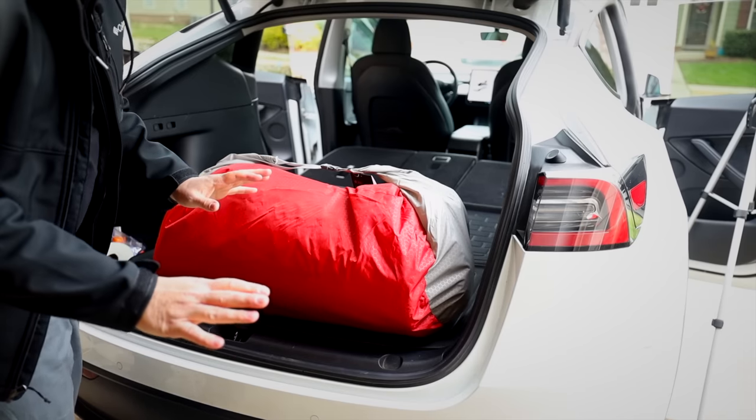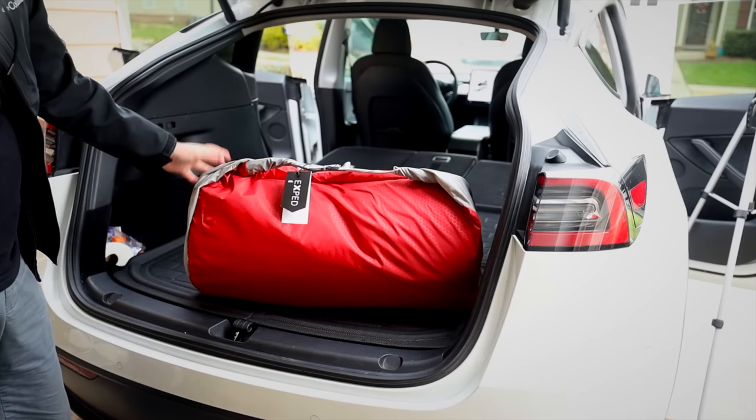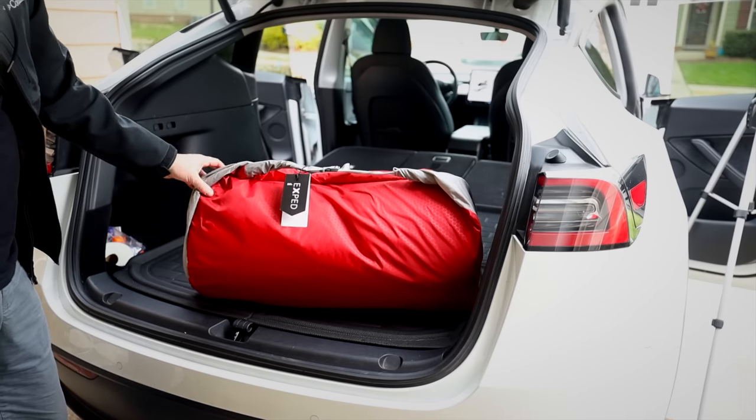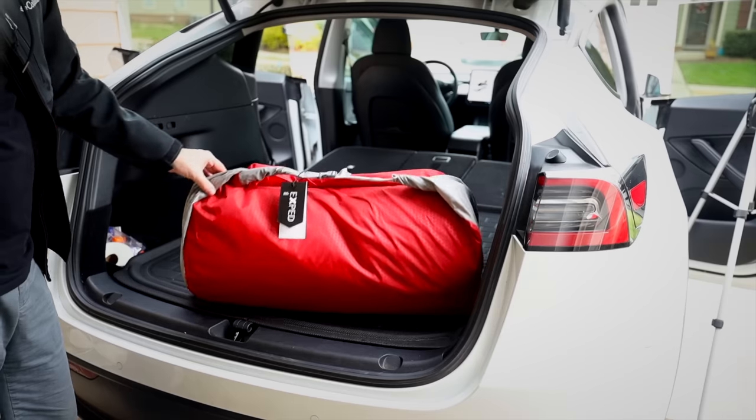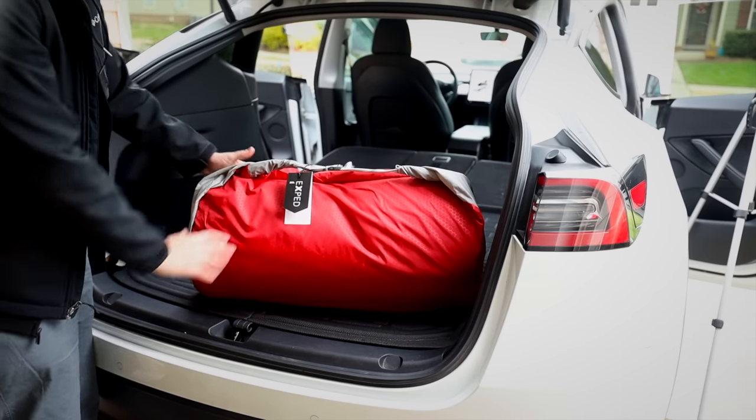It's not even comparable, to be quite honest. You can see it's literally maybe 30, 40% of the size of the other one. And this is me wrapping it up, not factory wrapped.